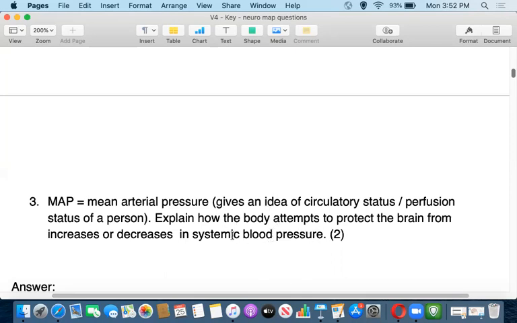The question is asking, underneath it all, what is the body trying to do to protect the brain? We're talking about the brain because it's one of those key organs that needs perfusion. What's the body doing to protect the brain to try to maintain the optimal amount of perfusion, and also avoid increases in intracranial pressure? How does the body work with that? Well, let's look at that diagram again.